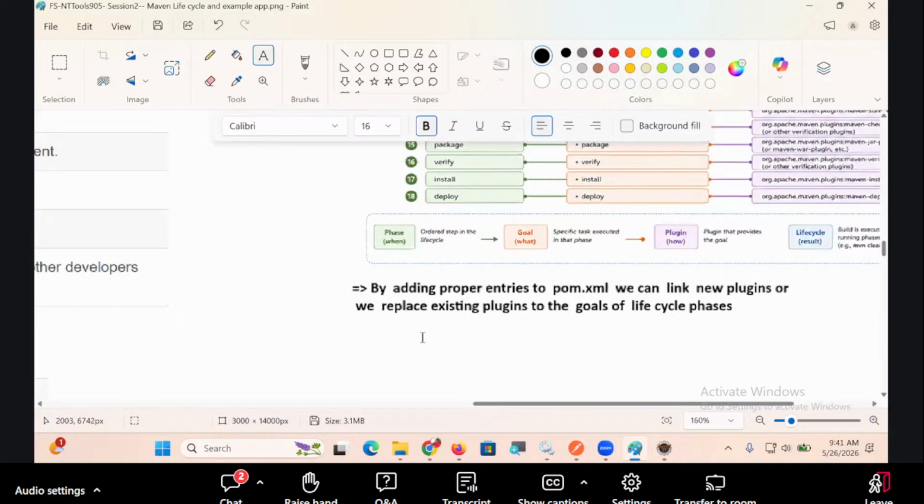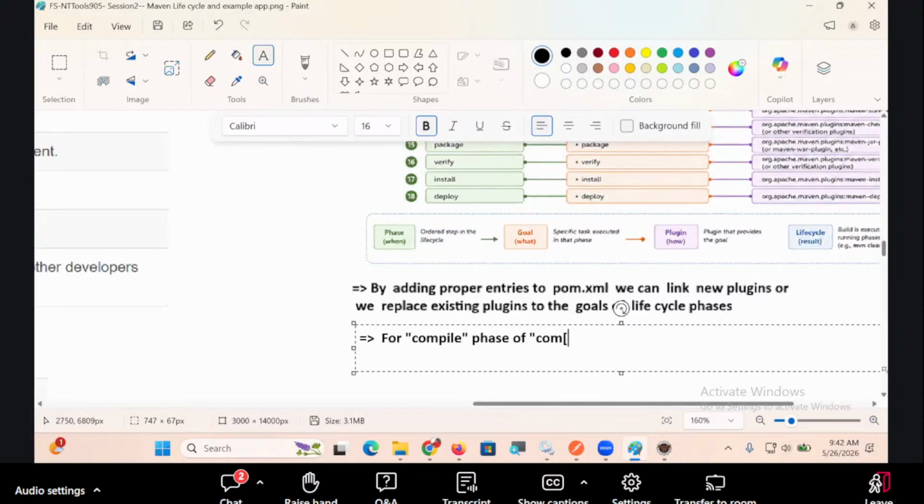Example. For compile goal of compile phase belonging to what?